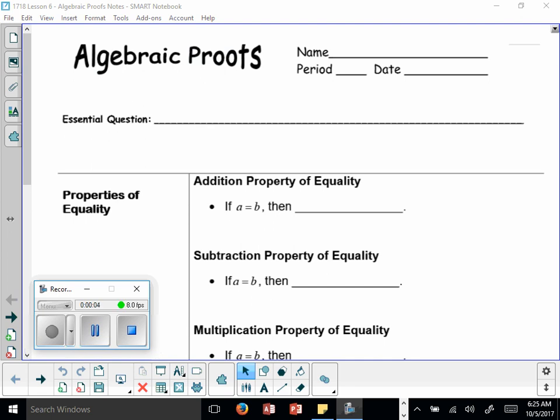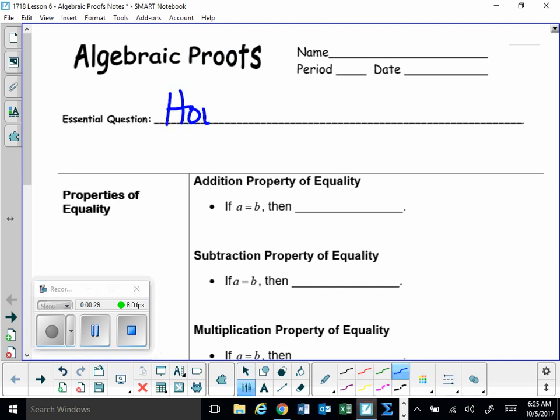Algebraic proofs. You saw algebraic proofs back in Algebra 1. You solved equations and you listed each of the properties or laws of algebra that allowed you to complete that step. You're going to see algebraic proofs again this year in geometry, and they'll show up for a third time in Algebra 2. So this whole idea is not going away. How do I complete an algebraic proof?